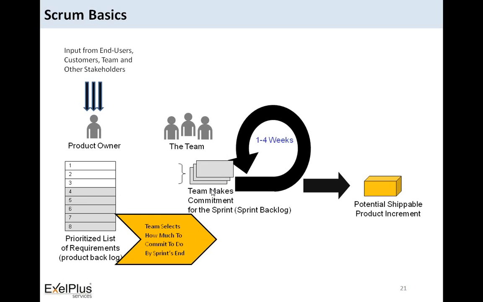Based on their velocity, they come out with the tasks that are needed to implement that user story, like designing, requirements gathering, coding, testing, unit testing, regression testing, things like that. They identify the tasks, allocate the responsibilities, and identify how much time each task would take in terms of hours, and they'll have a sprint plan ready.